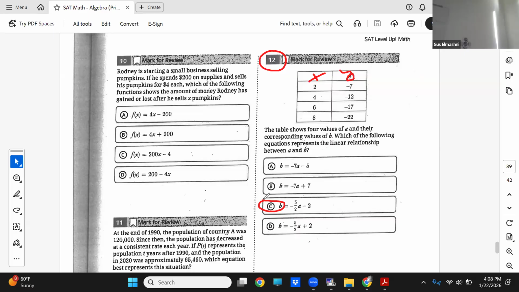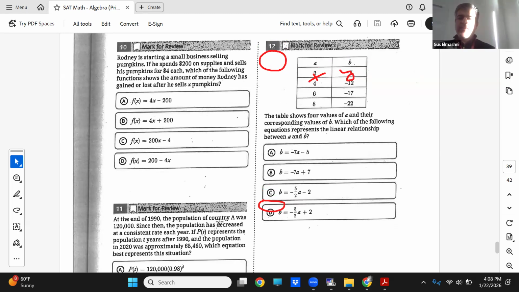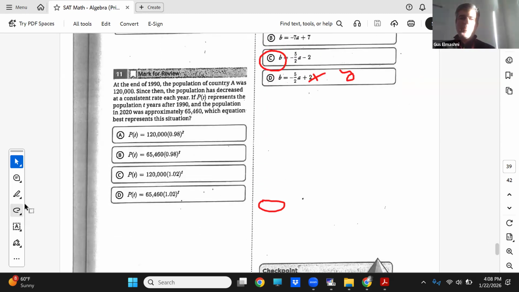Okay, so we're cool on 12? Yeah. All right, then 11, which, is anyone in algebra 2 right now? Yeah, so you guys are doing exponential functions right now, right? So this actually might help you guys because I think you guys have a test coming up soon.